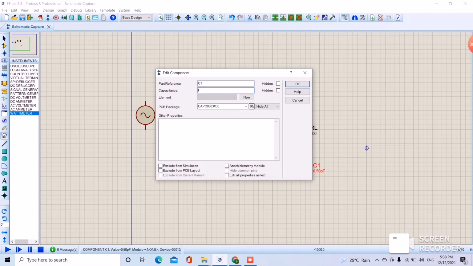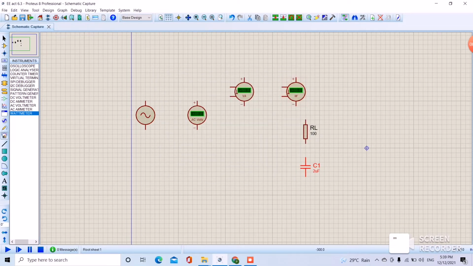The value of the capacitor is 2 microfarad. So that's all, we're done with all the values.